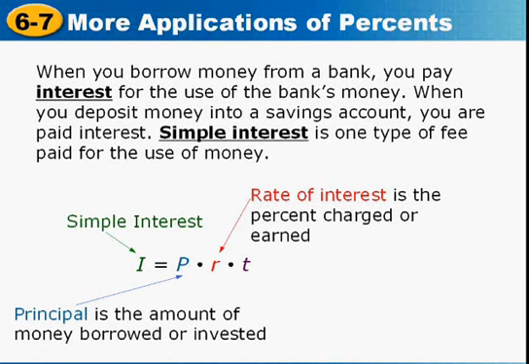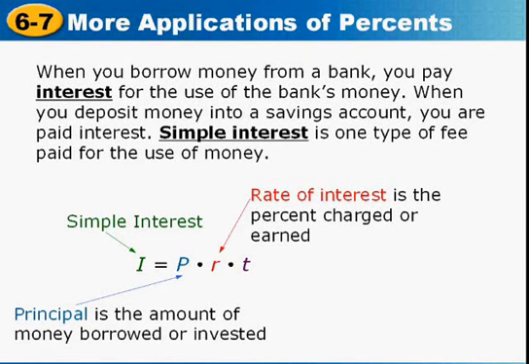Now, the only thing that's not on this slide is that this has to be written as a decimal. You changed your percents to decimals when we did percent increase and decrease. You changed percents to decimals when you were finding percents. You changed percents to decimals whenever you were looking for a number when you had percents.